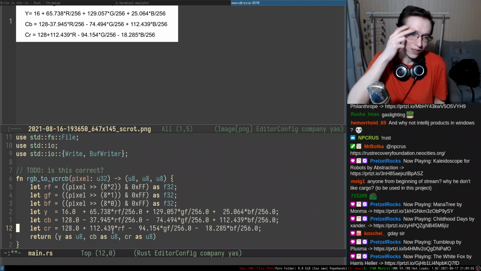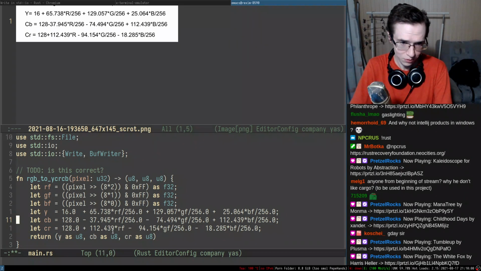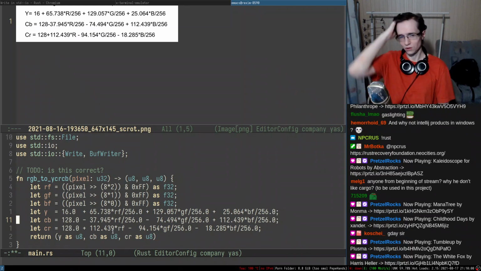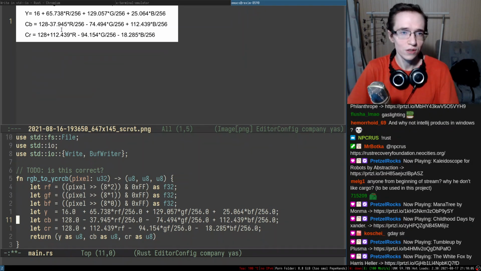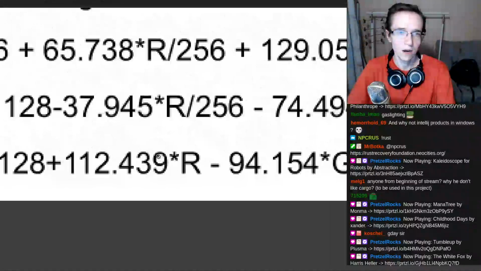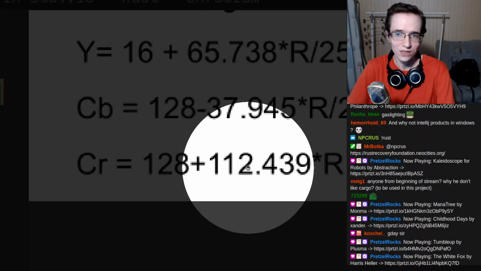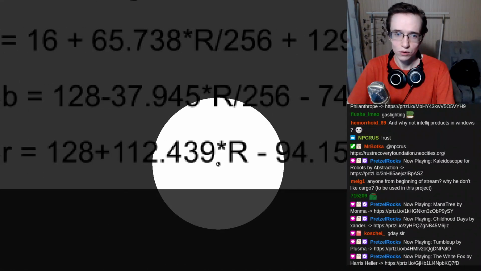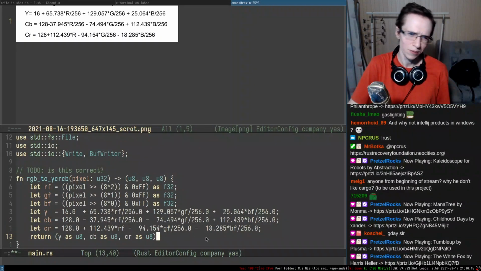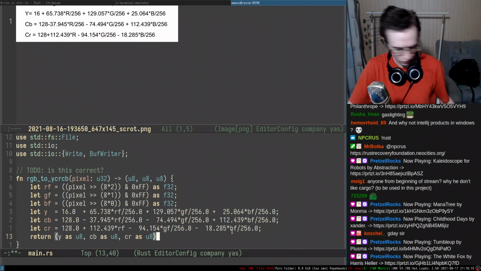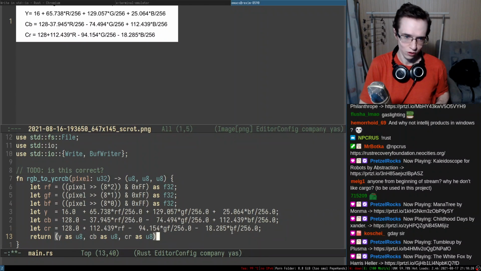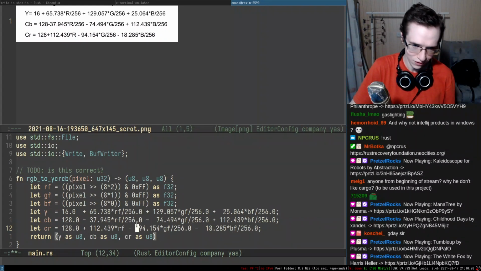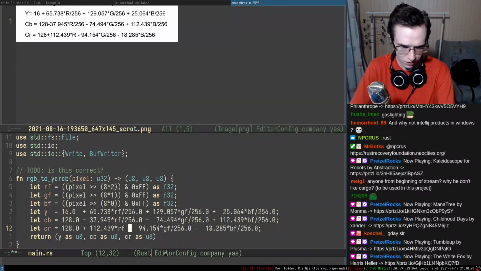So far I don't really see that many mistakes. The only thing in here is that we don't divide R by 256. I have no idea why though. It's kind of strange. But R is not divided. Probably has something to do with the perception of the colors for the humans. But so far, I didn't see any significant mistakes in here.